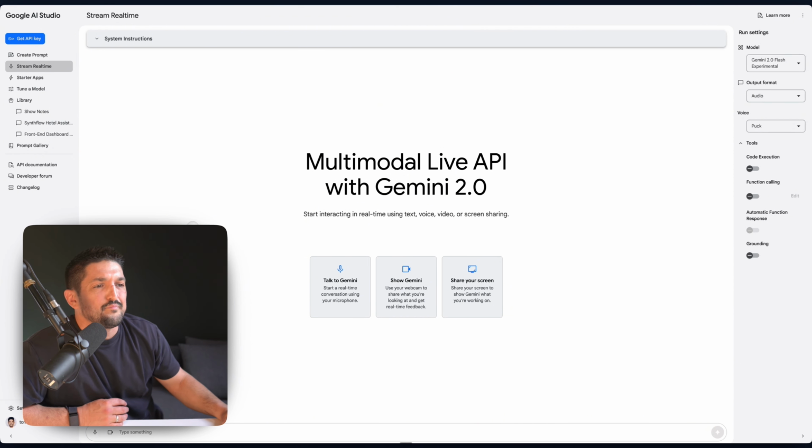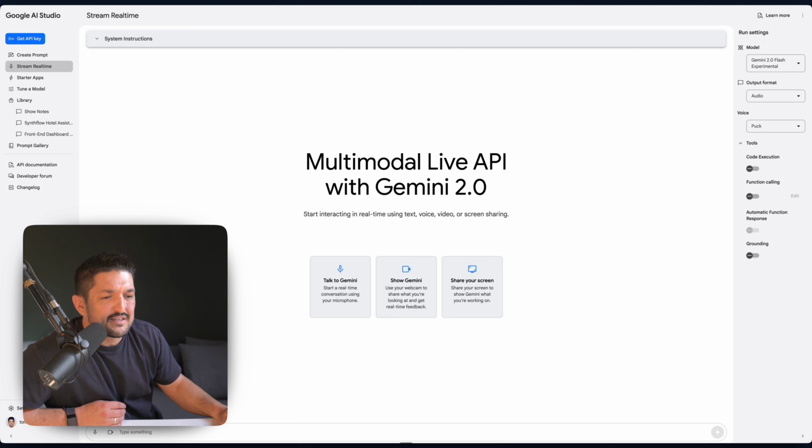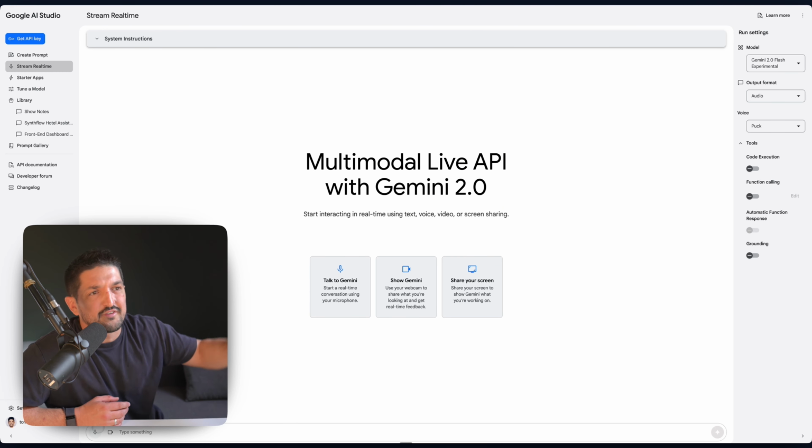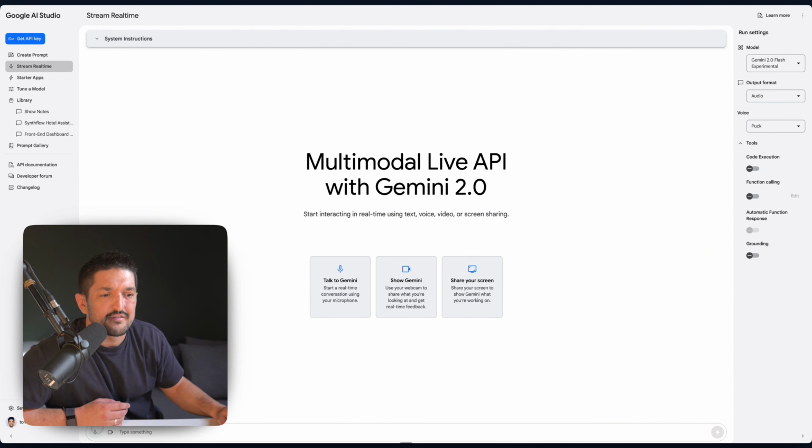Now, if you haven't been familiar with this Multimodal Live API, you can find it in the Google AI Studio, but basically you can talk to it in real time. It can also see your webcam, so you could share what you're looking at and also share your screens. Without further ado, let's toggle on this camera. We'll start talking to it and then we're going to share our screen and we're going to provide some context about what we expect from this task.